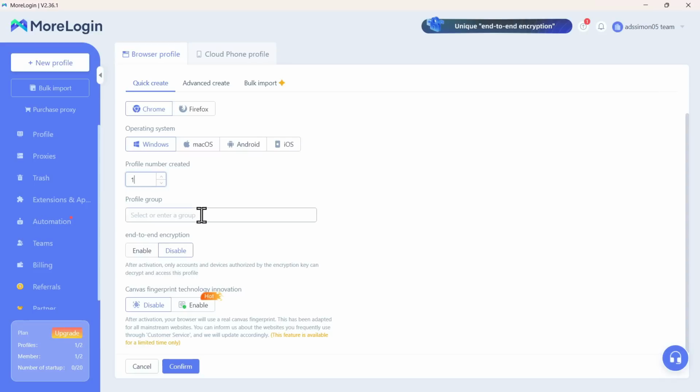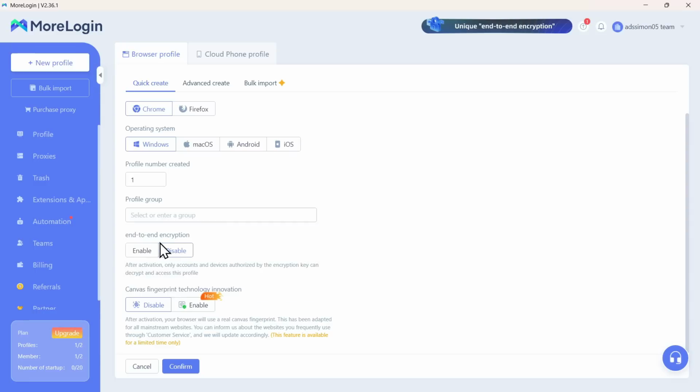And then this one, if you want to group the profiles, let's say the profiles you want to create are for survey, you add it as survey. Then the next profile, if it's for PayPal, you add it that way, you understand? So you know how to find them easily. But since we're creating one profile here, we don't need to add it to any group.